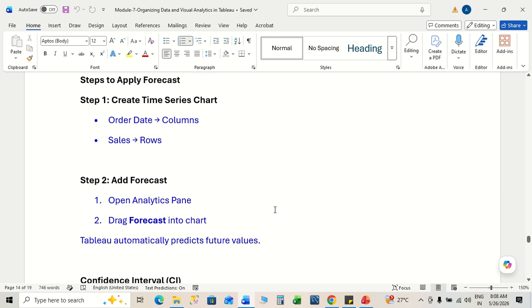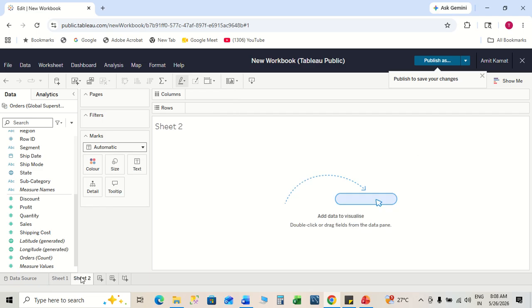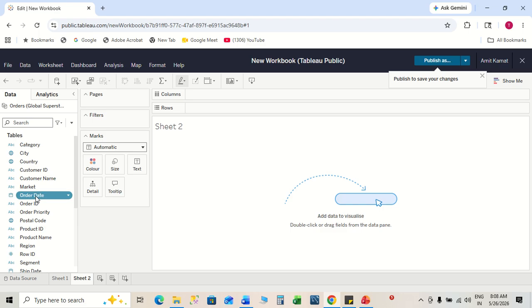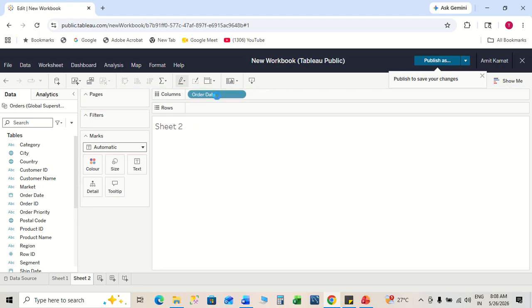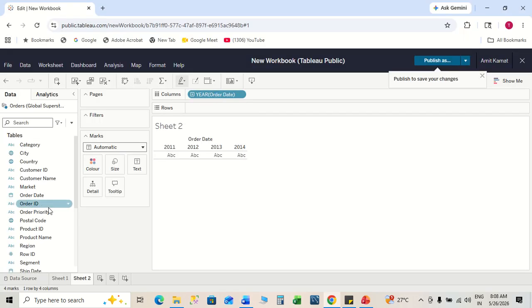Steps to apply forecasting: create a time series chart like order date and sales. Let's go and create. Go to new sheet and order date. And after order date, sales.